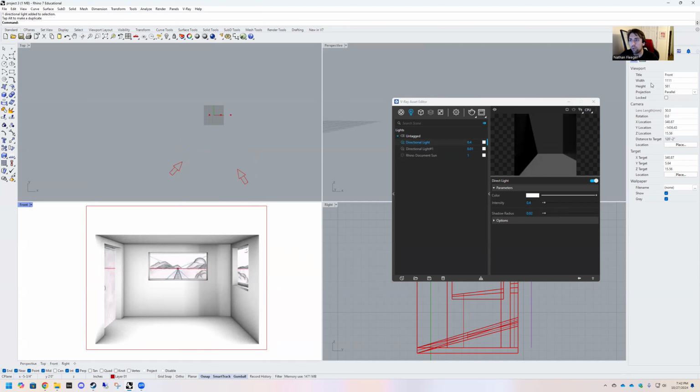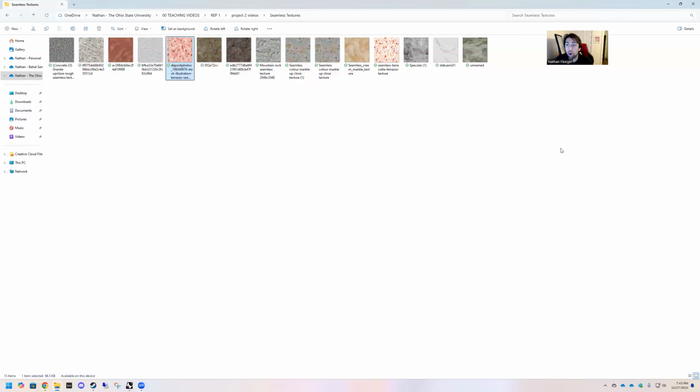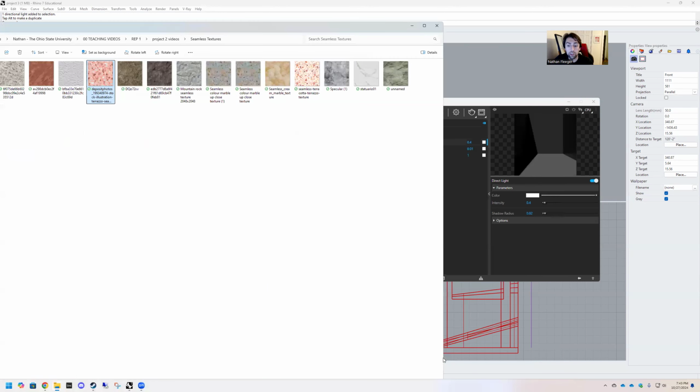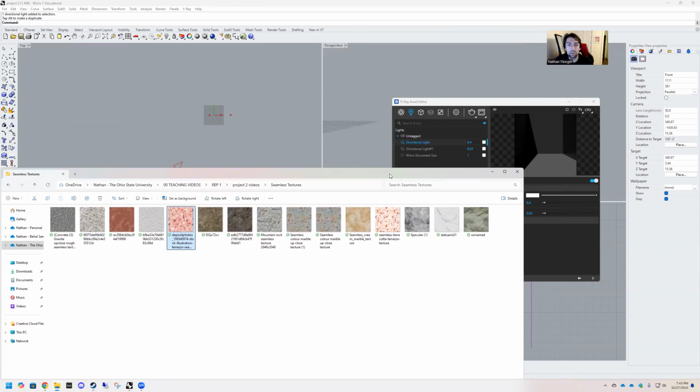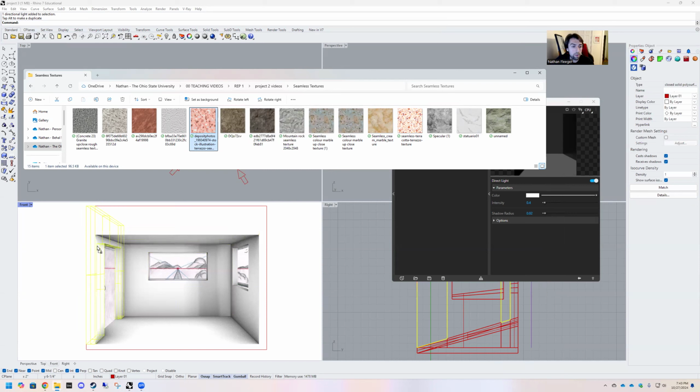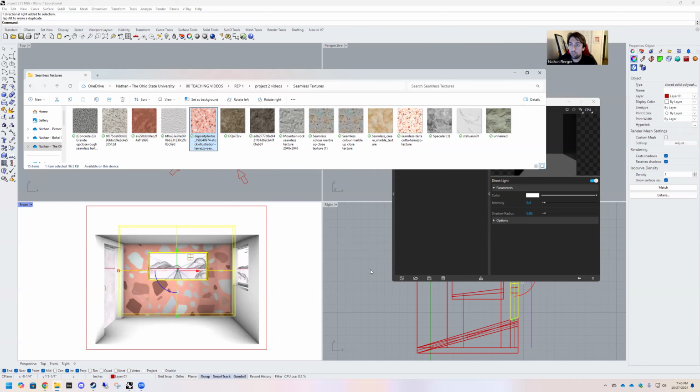Now, as we learned from our rocks, I'll quickly bring in one of our old friends, the seamless textures. You're going to be making your own textures. I'm not making a video on that because it is literally the exact same thing we've already done, and I didn't want to waste your time giving you an extra video to watch. I'm just going to grab one of these. You can drop it on any object you want, or apply it to a layer, just like the same techniques we've already looked at.